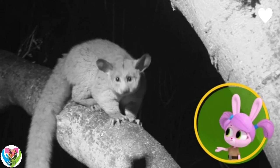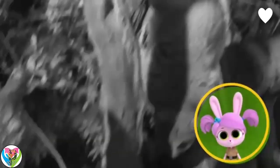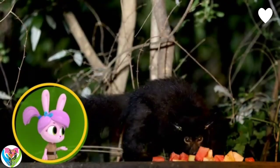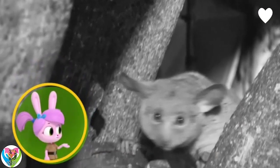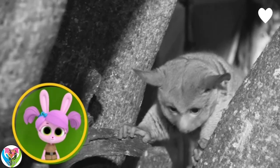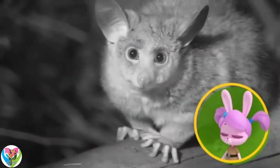Is that a baby? That's a bush baby, Willow. Bush babies make a crying sound. It helps them mark out their territory. So bush babies get their name from their cry. Yes. They've got big baby eyes, too. Bush babies' eyes are so big compared to their heads, they can't turn them in their sockets. Look, they turn their whole head instead.